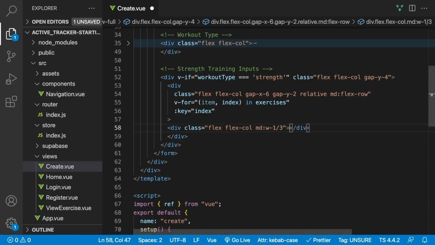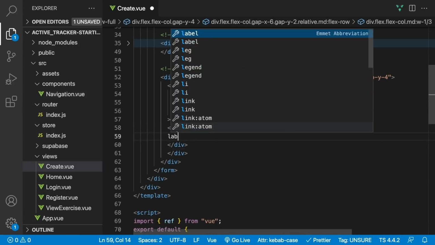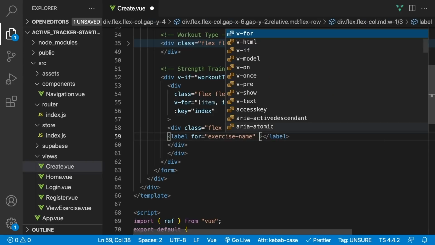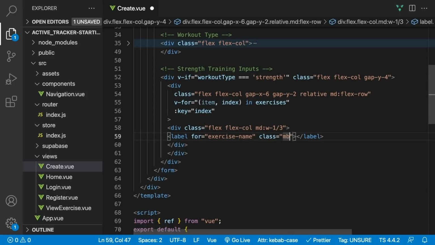Now, inside of here, we're going to have our label, and the first one's going to be for exercise-name. And for the classes we're going to assign here, we're going to say mb-1, text-sm, and for the text color, we're going to say at-light-green, and let's spell this right, here.